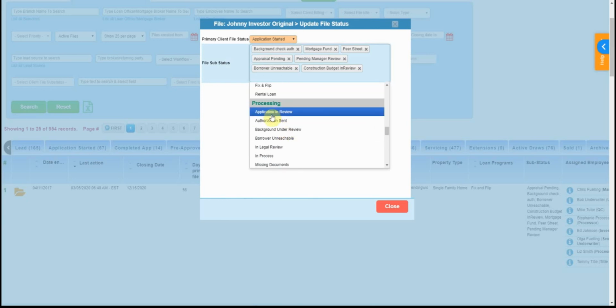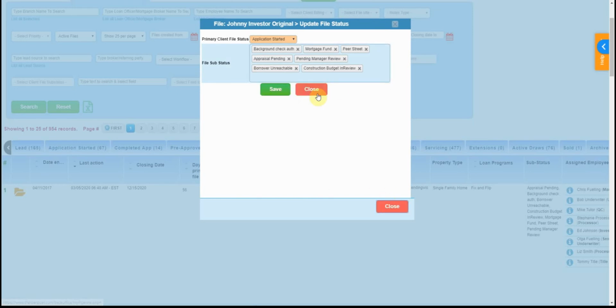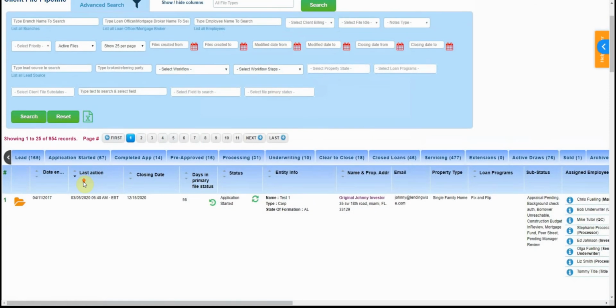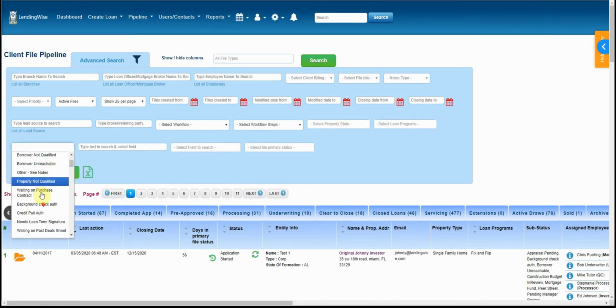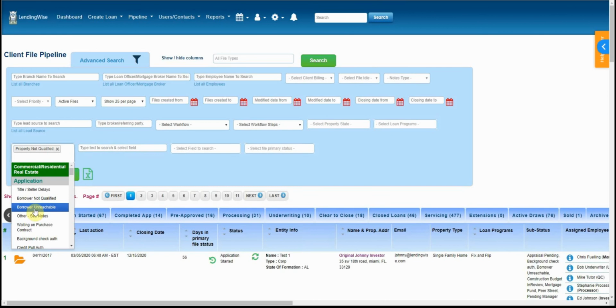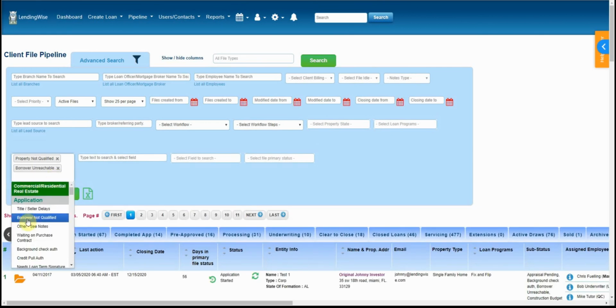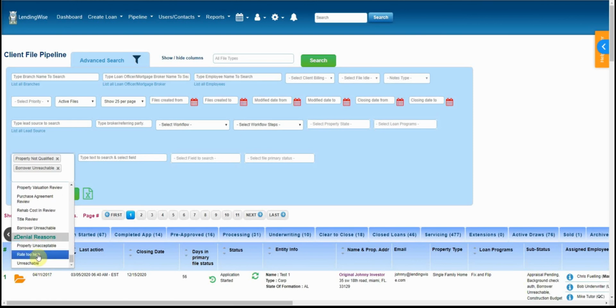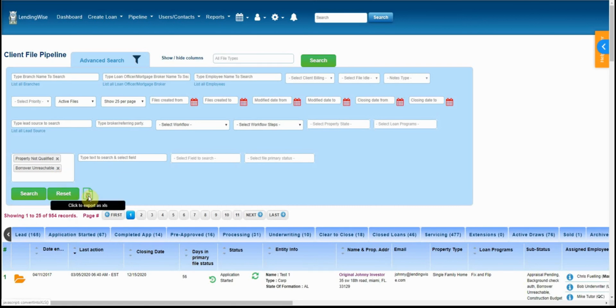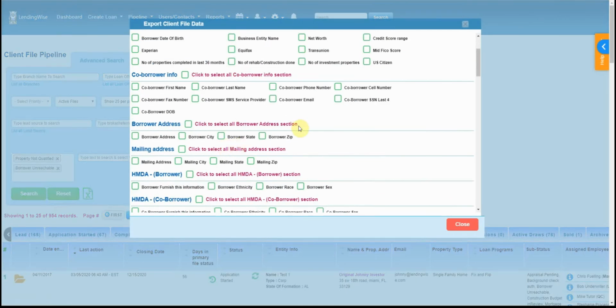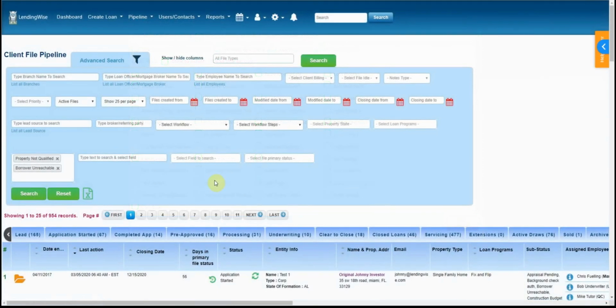What a good CRM does is it gives you flexibility to call things what you want and make them searchable later, right? So if I'm in my pipeline and I want to see all my leads that have a certain substatus, I can sort by that, and I can multi-select different ones, right? There's many different categories that you can create for different reasons: funding source, lead status, processing statuses, servicing, underwriting, denial reasons. Why did this get denied, right? It's nice to be able to run reports on that, and I could export all this and get a nice report showing me all my files and why they got denied for whatever reason.